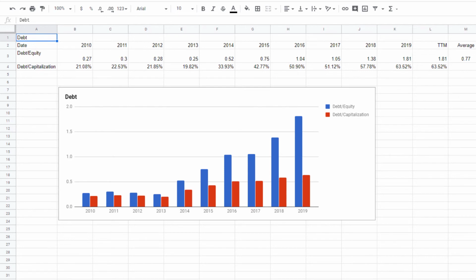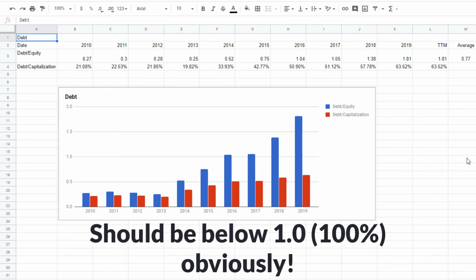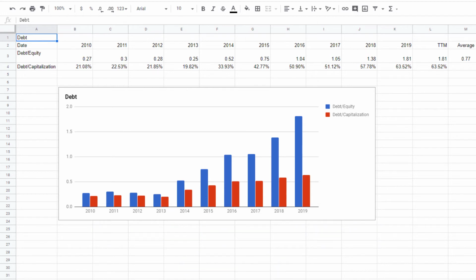That depends on the industry. So a way to check how leveraged the company is, is to check the peers in the industry, see how it holds up. Same applies to debt to capitalization. A good debt to capitalization ratio is above 1.0, which indicates that the capital in the company is higher than the total debt. If we take a look at 3M, we can see that in 2010 it was at a nice 0.27, and in 2019 it was at 1.81, so it increased by a lot. Again, something to take note of.